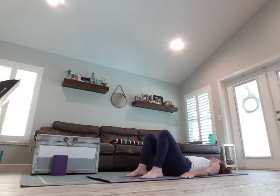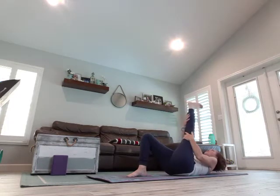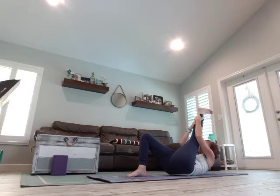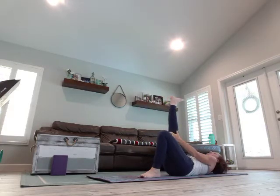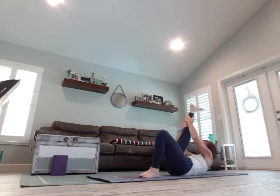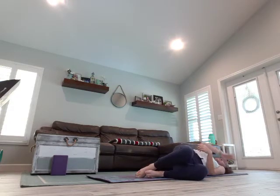And bring your knees back to center. Lift the right leg high. We're going to climb the tree. Knee to nose. Take a deep breath here. Relax your shoulders. And release. Left leg comes high. We climb the tree. Again, relax your shoulders. Knee to nose. And release. Let's turn over to the right and come on up to a seat.